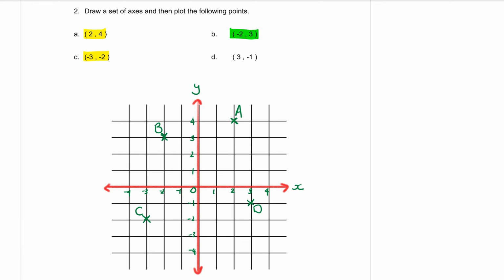Now for practice, let's see who can remember. The point B is in which quadrant? First, second, third, or fourth? Second, perfect. The point D is in which quadrant, Ronan? Quadrant 4. Correct. Point A is in which quadrant? Yeah, at the back. Yep. A, which quadrant? 1, perfect. And C is in, Ava? 3. The third, good. So that is it today, just putting stuff on your Cartesian plane.